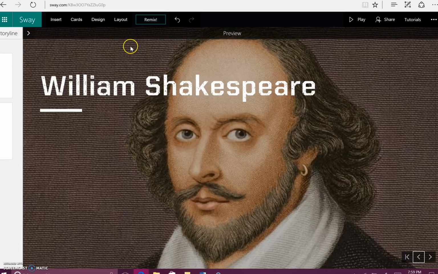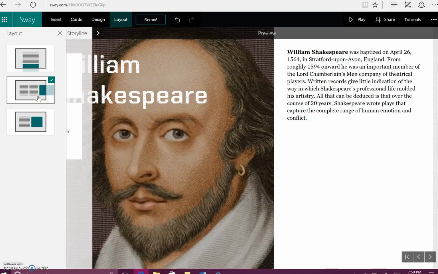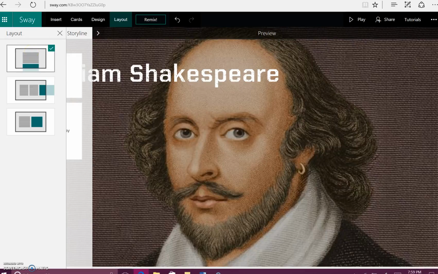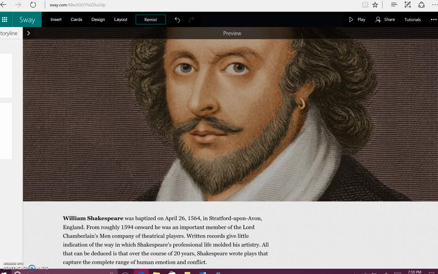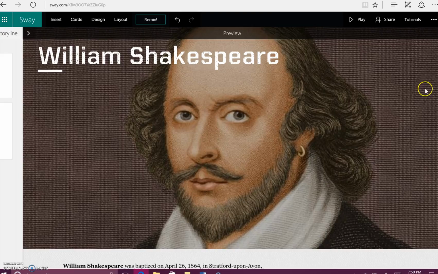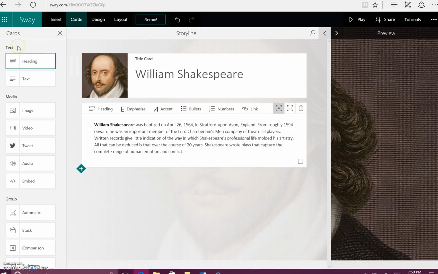Microsoft Sway has 3 different layouts that you can choose from. It can look like a Microsoft PowerPoint presentation with slides, or I can choose this middle one. This one scrolls horizontally, like a book, from left to right. Or I could use the top one, which scrolls vertically, up and down, almost like a Microsoft Word document. I'm going to keep it on this one because I like this one the best, but you can use whichever one that you like.